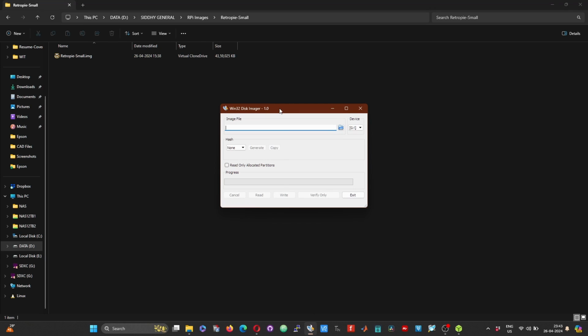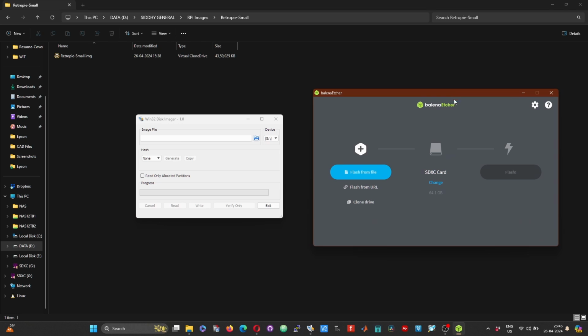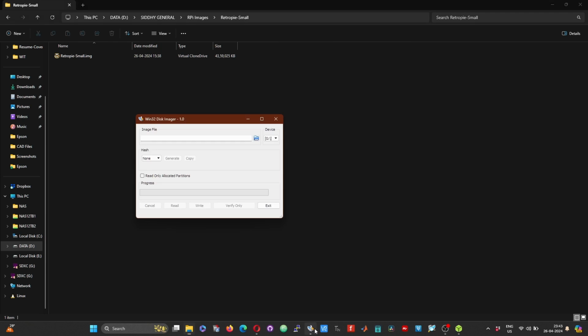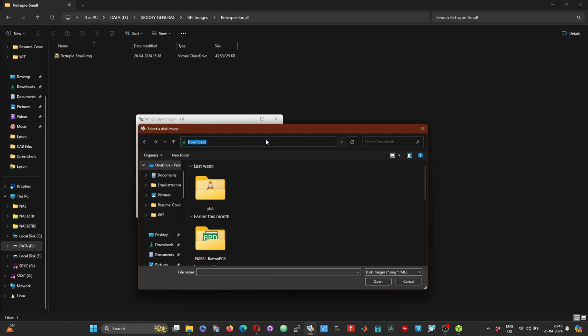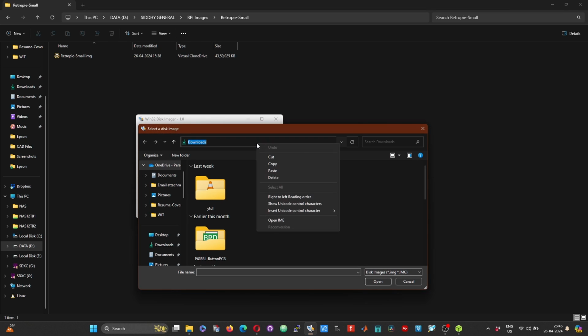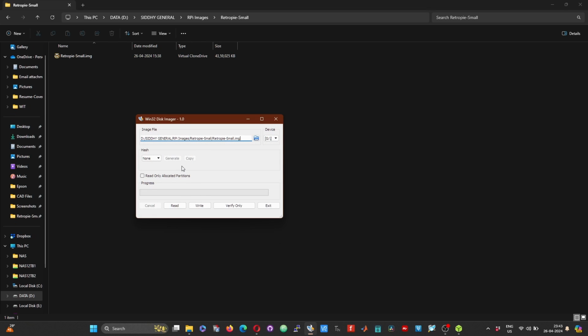There are two options to burn the SD card or write the operating system onto the SD card. If you are using Windows, you can use the Win32 disk imager, or if you are a Mac OS user, you can probably use Balena Etcher, or Balena Etcher also works fine on Windows. It's absolutely your choice. So if you are using Win32 disk imager, click on this folder icon here. Scroll over to the folder where you have the image file, select that, and then choose to write.